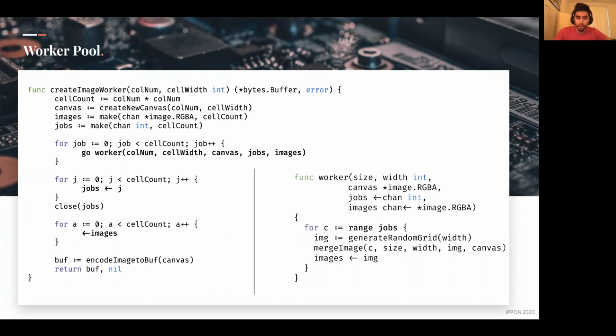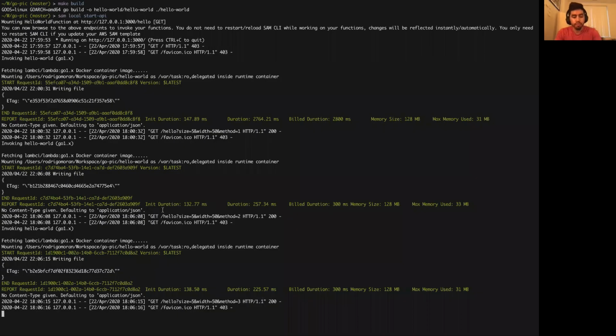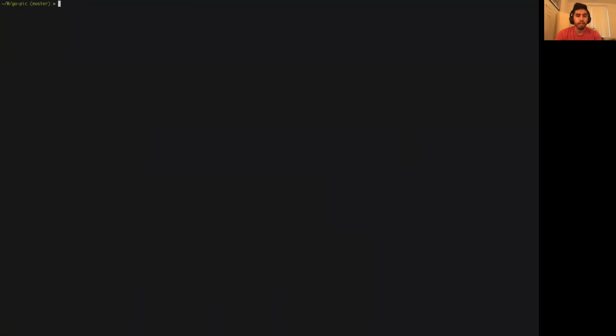So I'll go into the actual demo right now. Okay, I'm going to clear this. The first thing I want to do here is build the app. I already generated it.